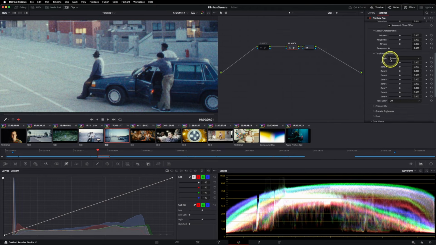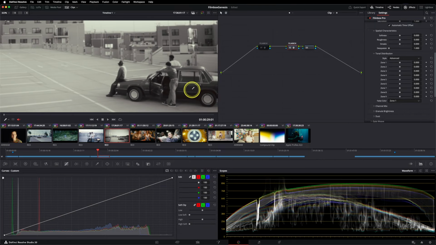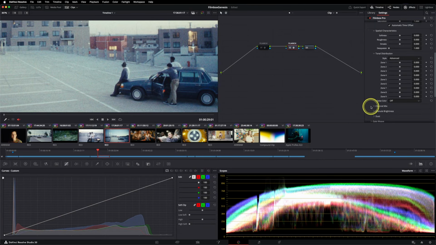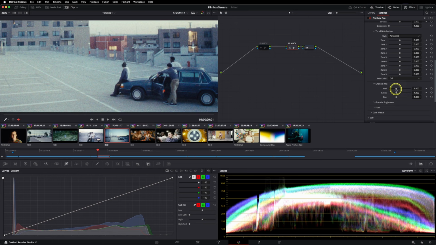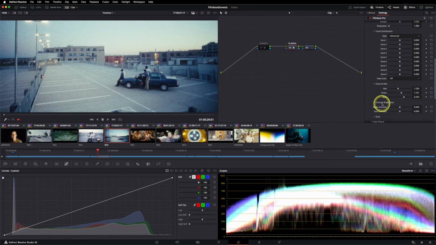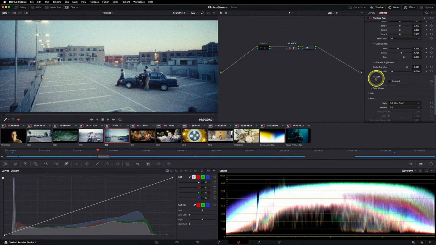Or you can go to advanced and have many different zones. And you can even check with the false color. You have a channel mix, so how much is in the red, green and in the blue area. The granule brightness and darkness, and once again you can enable dust if you need to.